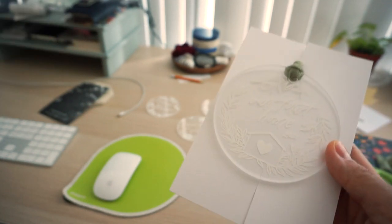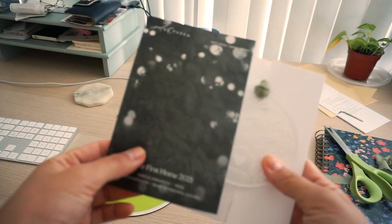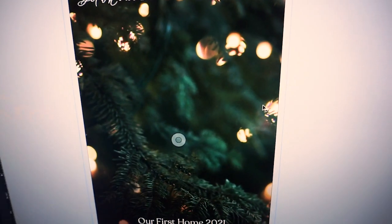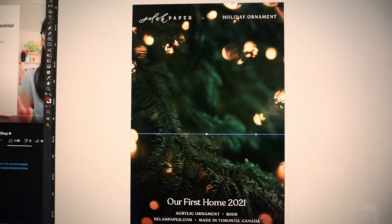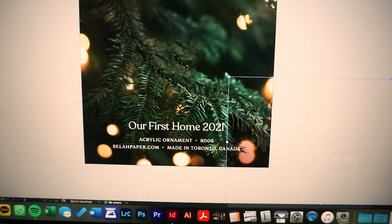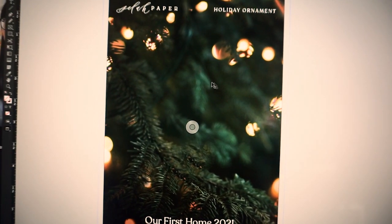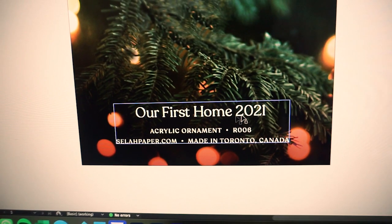Once I decided on this layout, I designed something on InDesign to work with it — it's going to look something like this with the ornament on top. I took an image from Unsplash, which is like stock photos, and then I added a colored gradient at the bottom just to help make the words more visible. I zoomed out on the image so it's actually much bigger, and then zoomed in so the ornament could sit on the darkest spot of the photo. I think this will work well with every single ornament, and I'm going to update each card to have the specific title.